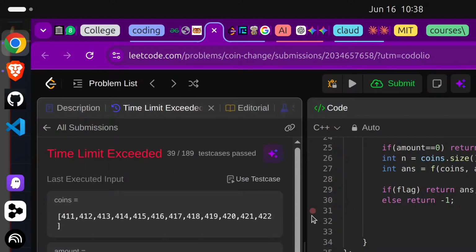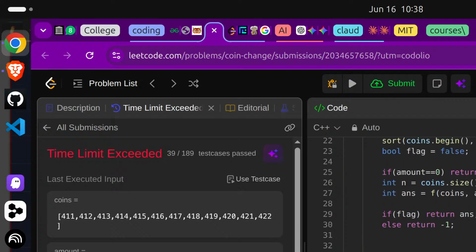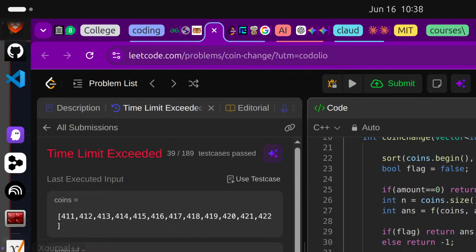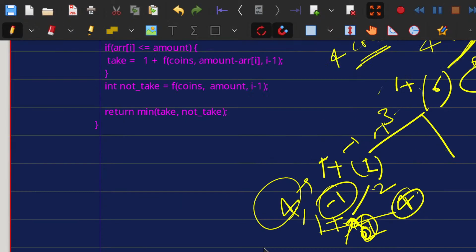So it's really 39 passing, but it's not passing all. So what you can do, we have to apply the memorization. To apply the memorization, guys, what is changing, right? One is amount is changing. Amount is variable and coin is variable, right? Coin is variable like index. So we have 1, 2 and 5 here. We have amount of 11: 0, 1, 2, 3, 4, 5, 6, 7, 8, 9, 10, 11, right?